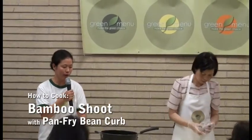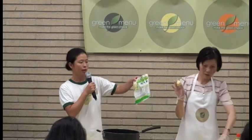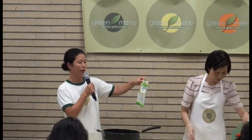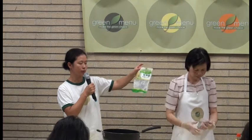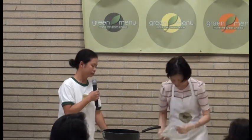You can get the bamboo shoot in a package of the bag. Veggie house and bamboo shoots. And vegetarian mutton. This is a vegan product.